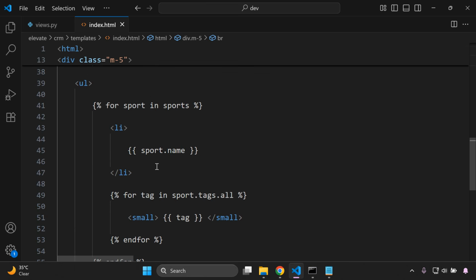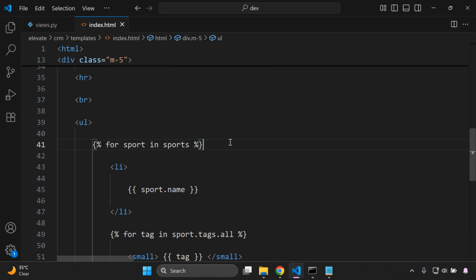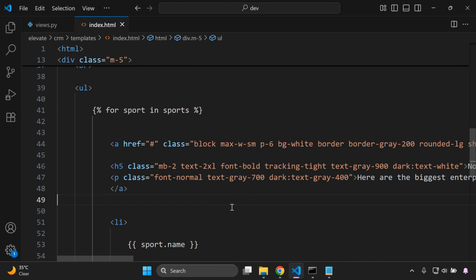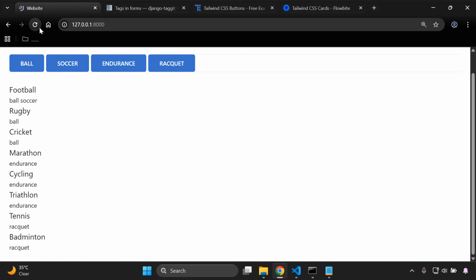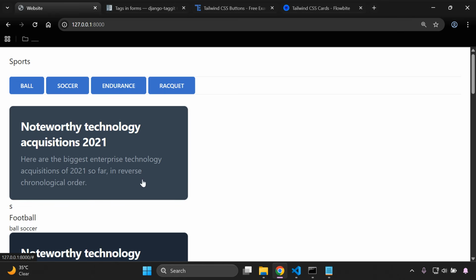So we have our sport name, and then we have our tags here in its for loop. Right, so let's go on ahead and adjust this. What I want to do is just paste the necessary code in place here. So what I'm going to do is add in this list. I'll add it in here at the top and leave it there. It's going to look all over the place at the moment, but this is the general gist of what you want to do. Now we just need to add in our data within these cards here.